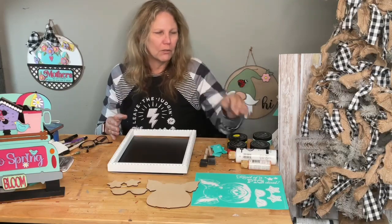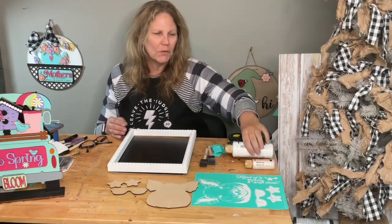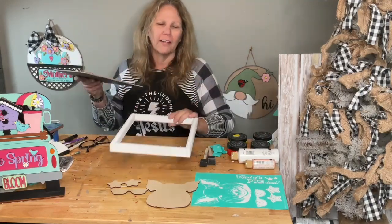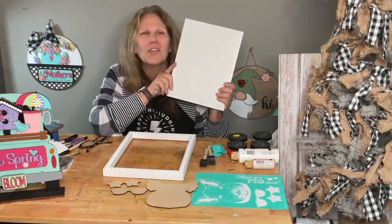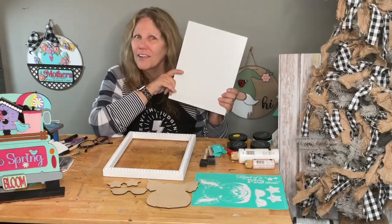We do have to paint the pig. We're going to paint it with this pink right here, coral cloud. And then the glasses we have to base coat with white. What do you think about that? What do you guys think? Do you think I should do plaid on the back? Wouldn't that be cute? And then on the cow one, I could do the background red. I'm kind of thinking I should do that.